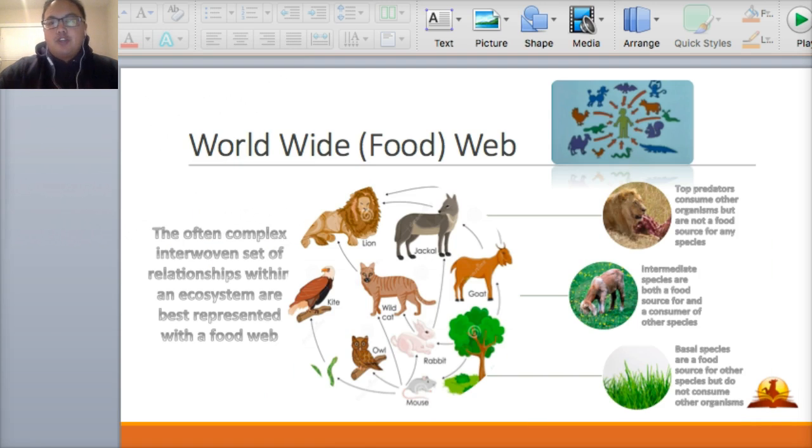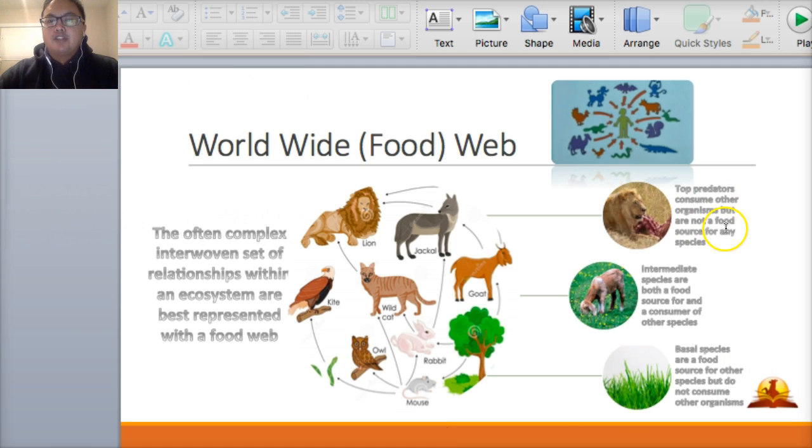A food web, just so you know, sounds very logical, but just so that you're clear about what a food web is, it's kind of like a whole bunch of food chains put together. In the real world, there are food chains, but it doesn't necessarily go linearly. So for example, this is an example of a food web. A rabbit is eaten by a mouse, which is eaten by a wild cat, but the wild cat can also eat the mouse. So basically, that's what a food web is.